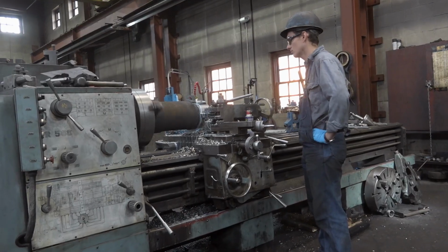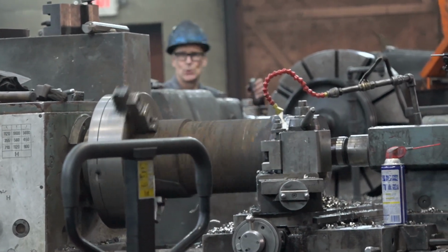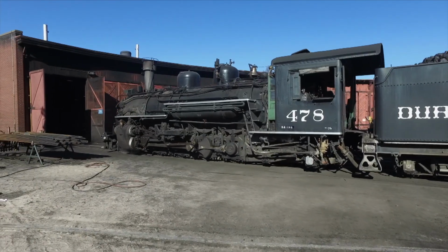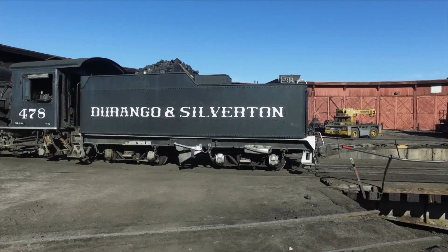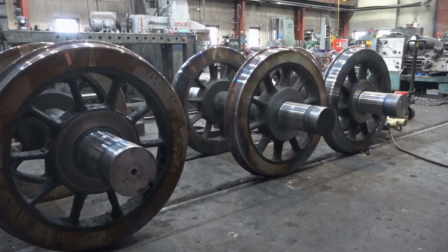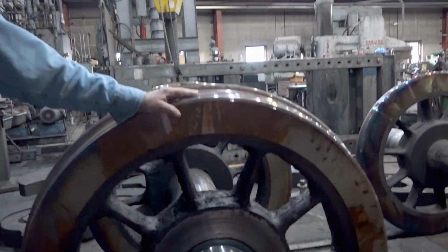What are you making there? It'd be a crank pin for the side rods. We can't go to AutoZone and get a mechanical lubricator for a 1923 Alco. It just doesn't happen. And when the tires on a railroad wheel wear out, you can't go down to Firestone to get new ones. These wheels came out of Locomotive 480, and they've got brand new tires on them. And yes, you have to put new tires on locomotives. They wear out.